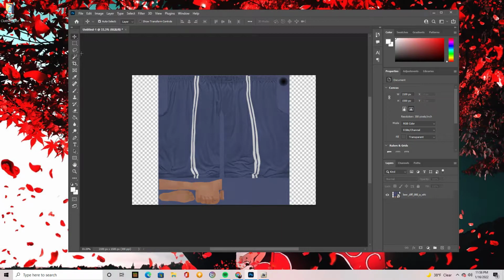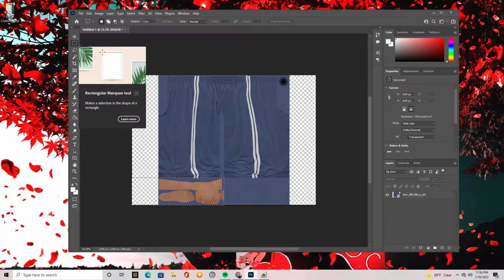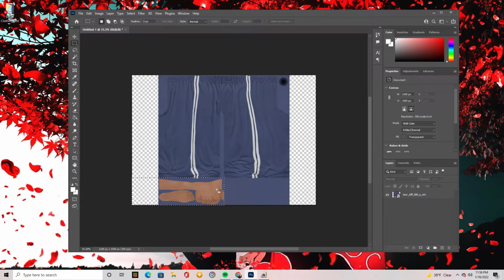For this case I'm not going to do a super in-depth edit, but this is the legs. You're going to use the text box tool, which is this one right here. It might look a little bit different for you, but it will be the second one right here. Now once you have that selected, you can do the colors. In this case I think I'm going to do light blue.